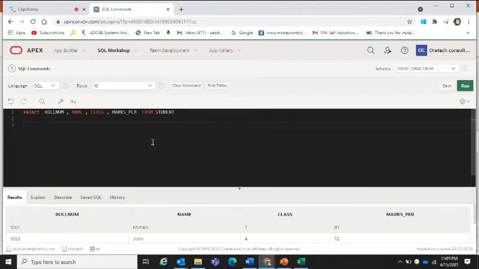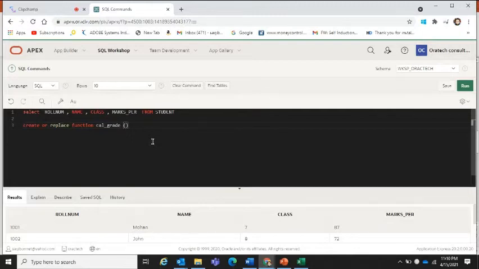We'll start from the beginning. CREATE OR REPLACE FUNCTION. The function name is calculate_grade. You can give any name, but it should be a meaningful name.